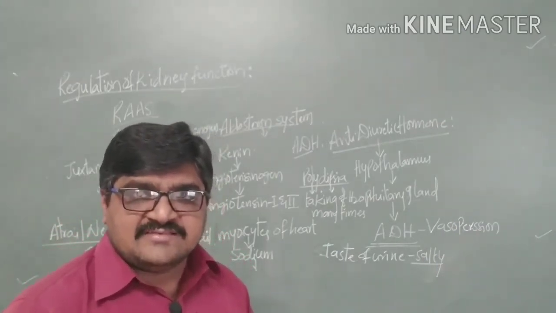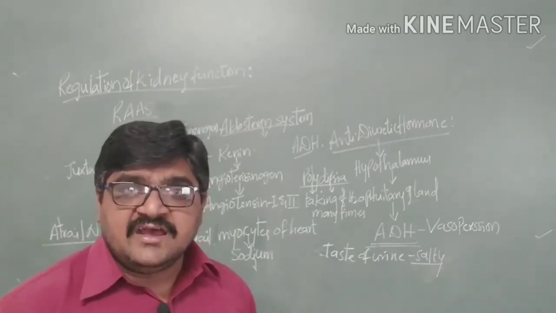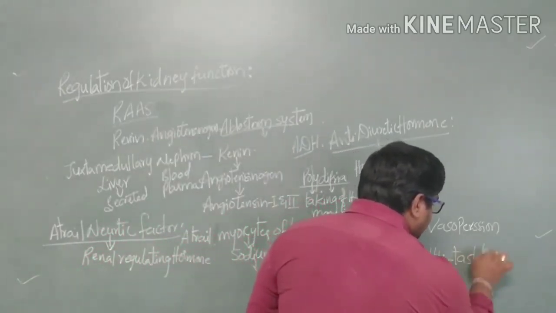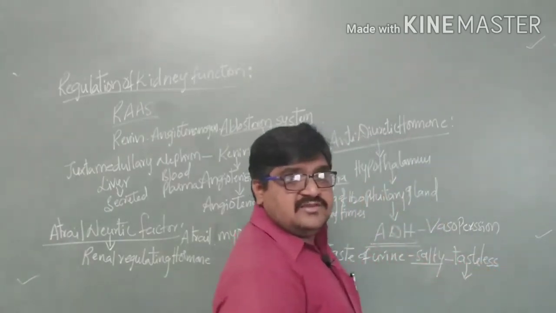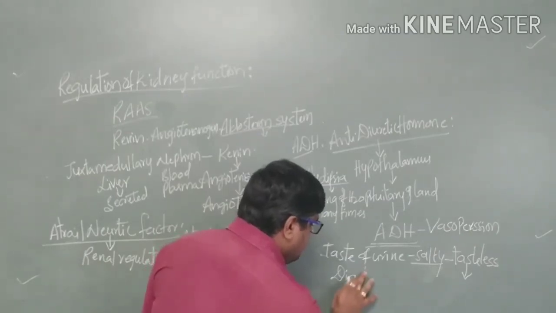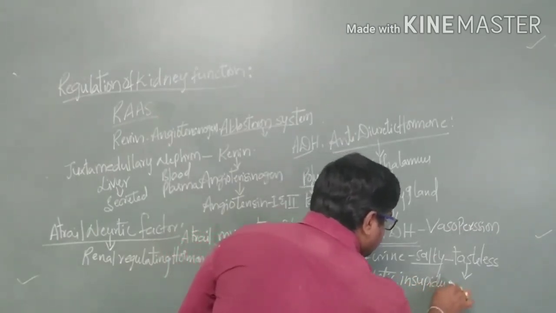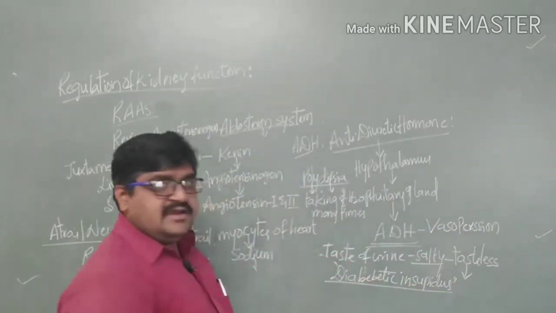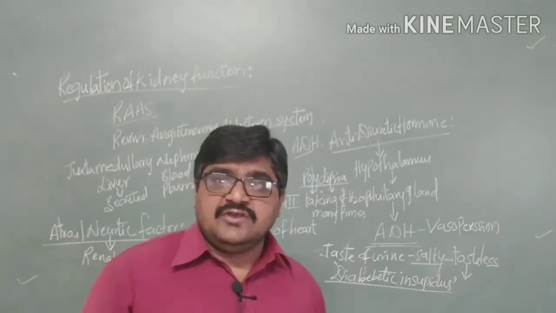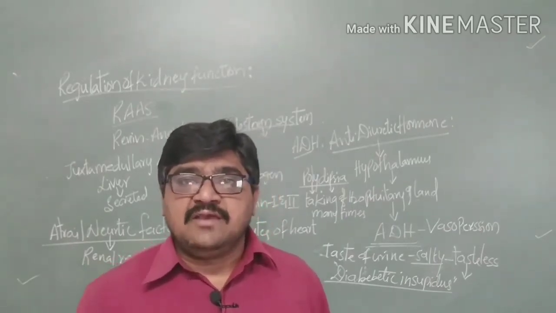When the polydipsia condition takes place, reabsorption of water does not take place, and it causes a disease. The urine becomes tasteless. This condition is called diabetes insipidus. Diabetes insipidus means absorption of water does not take place, and that water is passed along with the urine. Due to the lack of ADH hormone the water is not absorbed, so water is eliminated in the form of urine.